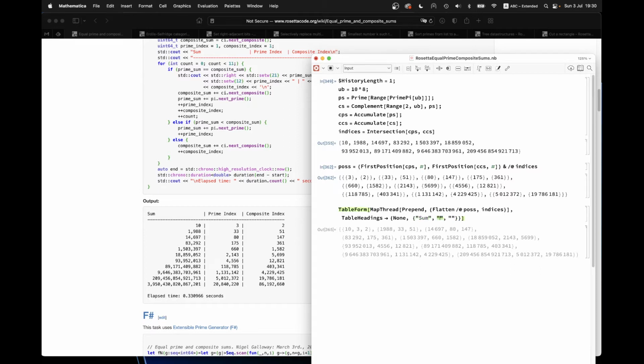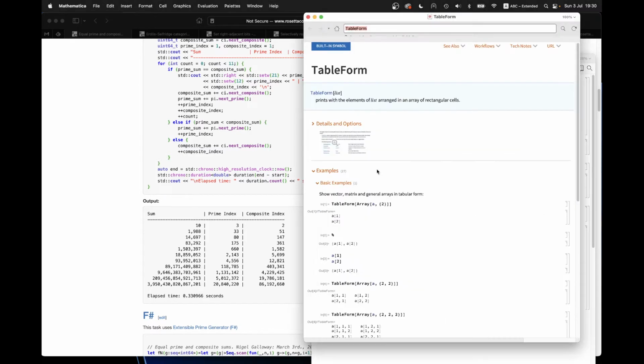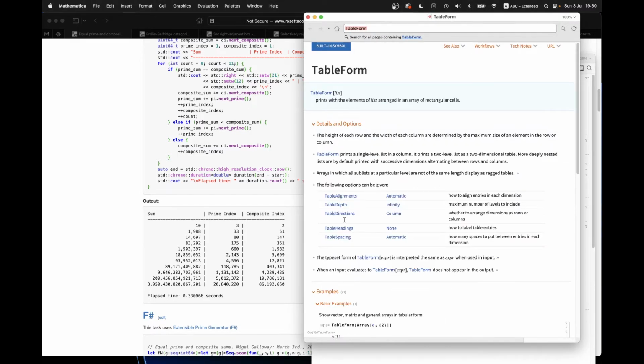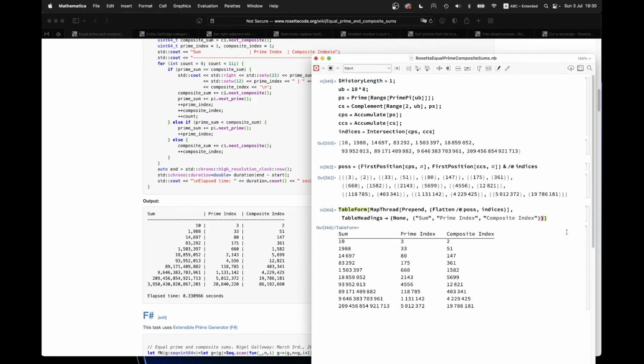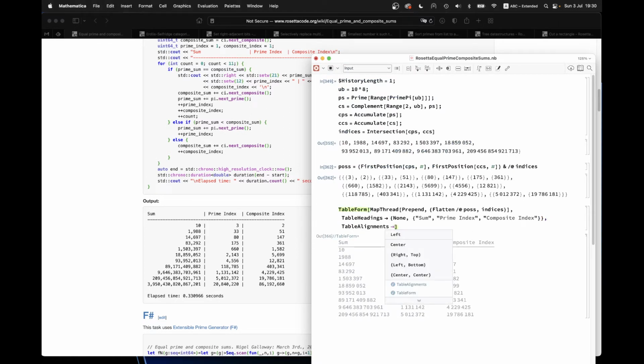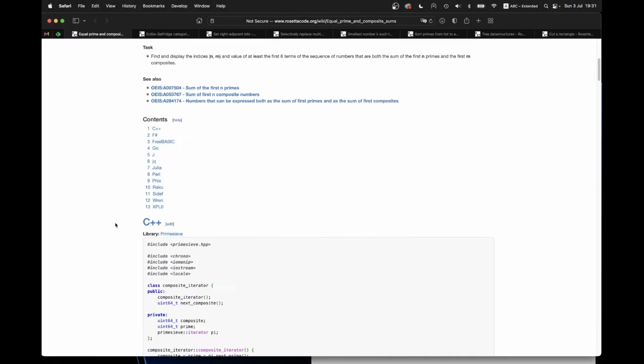This is the sum, this is the prime index, and this is the composite index. Do I want to align it to the right? Not sure if that will make a difference in the table alignments. I guess I can just do right. Here we go. Yes. So now it's very similar to this one.